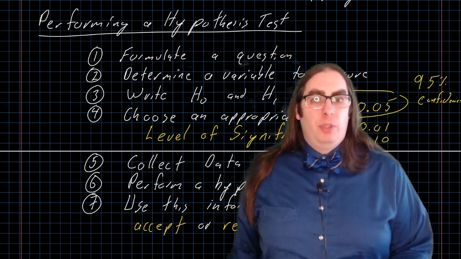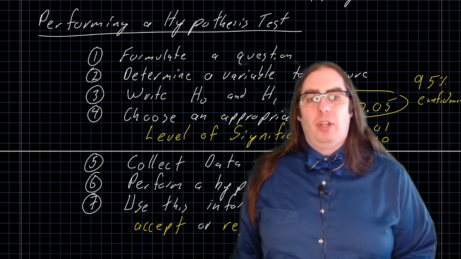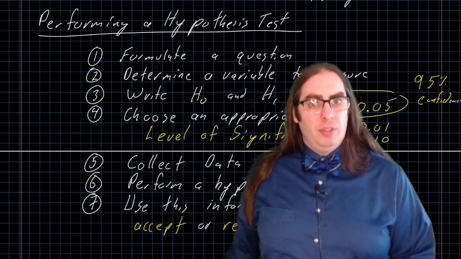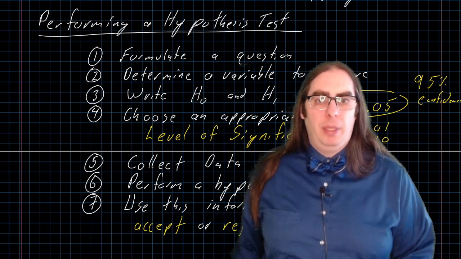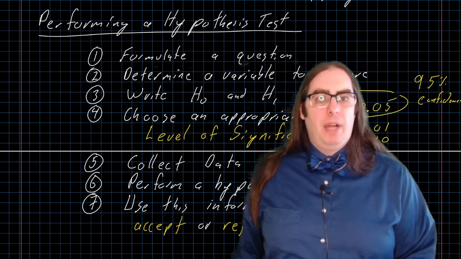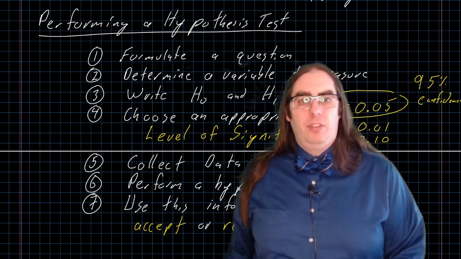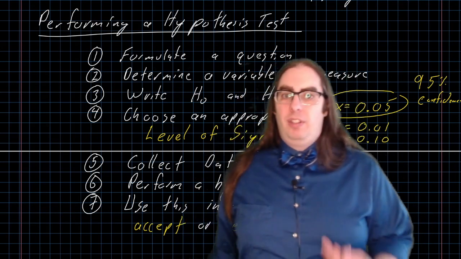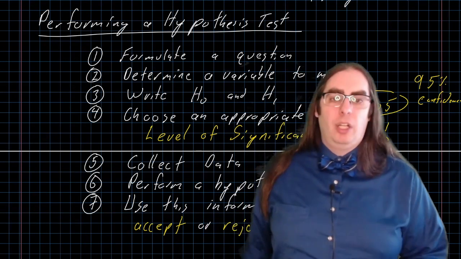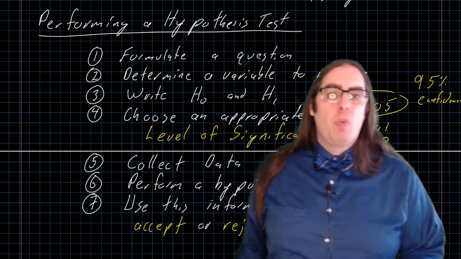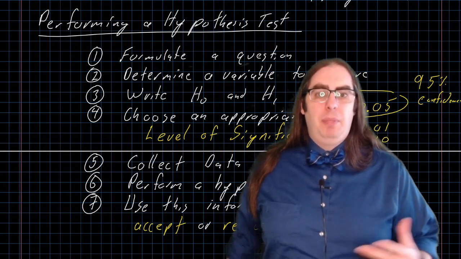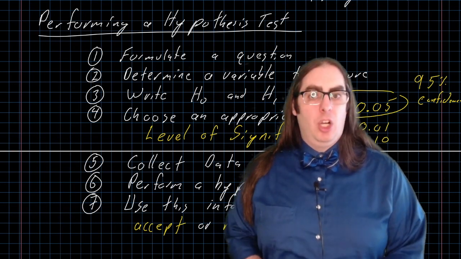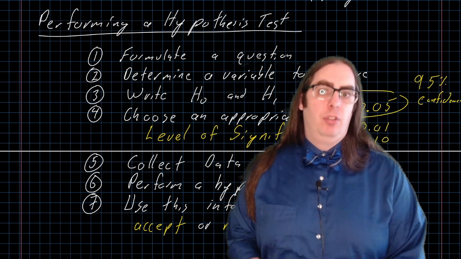Some unscrupulous researchers know this and have been trying to use it to their advantage. It's an important idea and why statistical literacy is so important. Even if you never perform a statistical test, what does that significance level actually mean? What does it mean to be statistically significant? Statistically significant, I haven't even gotten to yet, but the level of significance here. Statistically significant means that the level of significance has been met. We have a 95% confidence that this is something worth looking into.